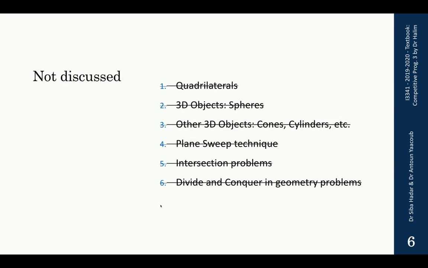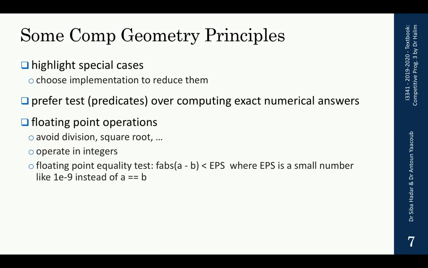Not discussed in this chapter are quadrilaterals in detail. We don't discuss 3D objects like spheres and so on, or others like cones and cylinders. We don't discuss plane sweep techniques, nor intersection problems or divide and conquer in geometry problems. Divide and conquer will be a chapter apart, and maybe we discuss geometry problems that require divide and conquer inside this chapter.